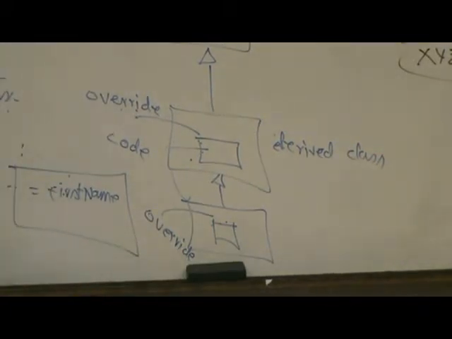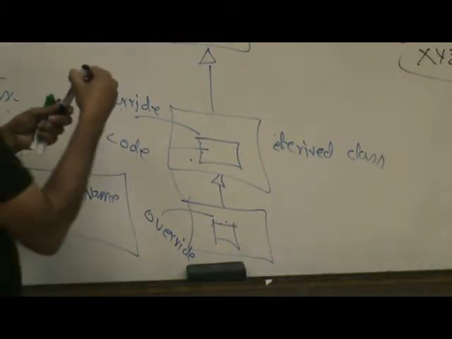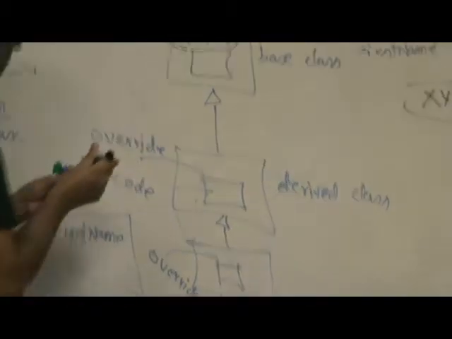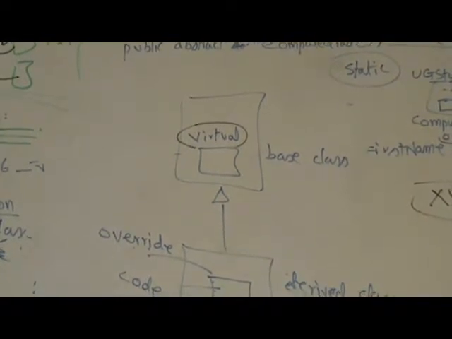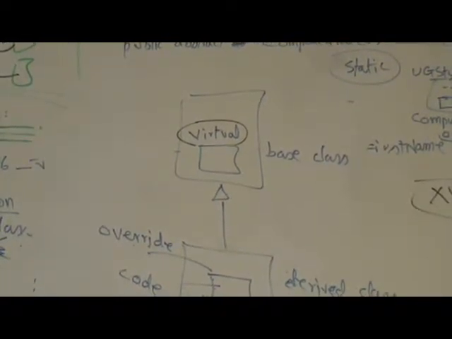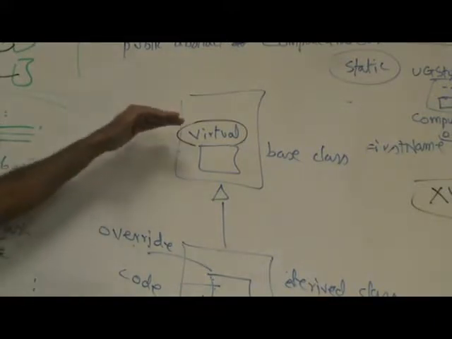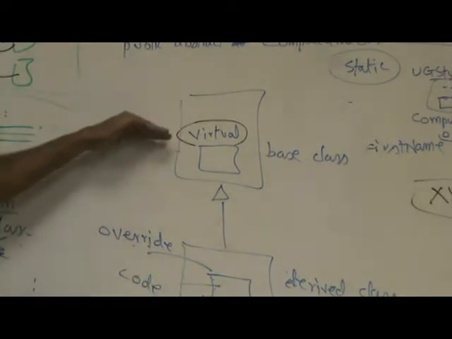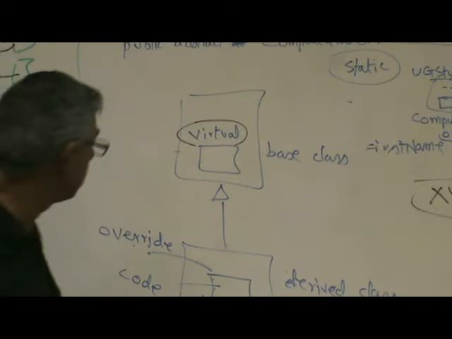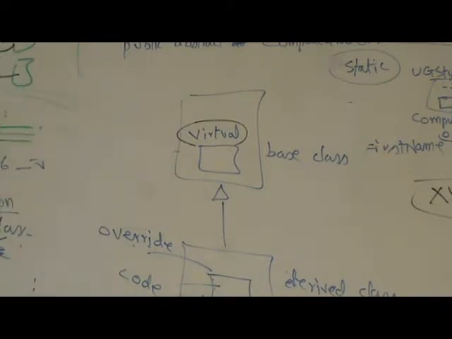Let me briefly clarify this keyword virtual, because if you're coming from a C++ background, then it is the same as virtual in C++. But if you're coming from a Java background, there is no keyword called virtual in Java. So what does virtual mean? Other than the fact that it allows somebody to override, there is a significant meaning behind the keyword virtual. Let me explain what that means.